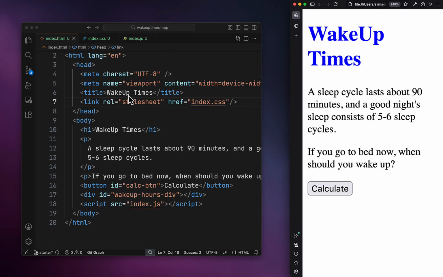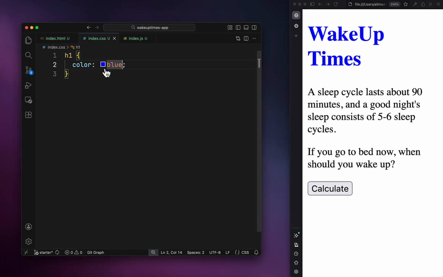Okay, so let's talk about how CSS works a bit more. As you can see, what the terminology is when you work with the style files, we call this a selector, a CSS selector. This takes the element in the HTML, and then you put all the stylings that you want within this block of curly brackets.